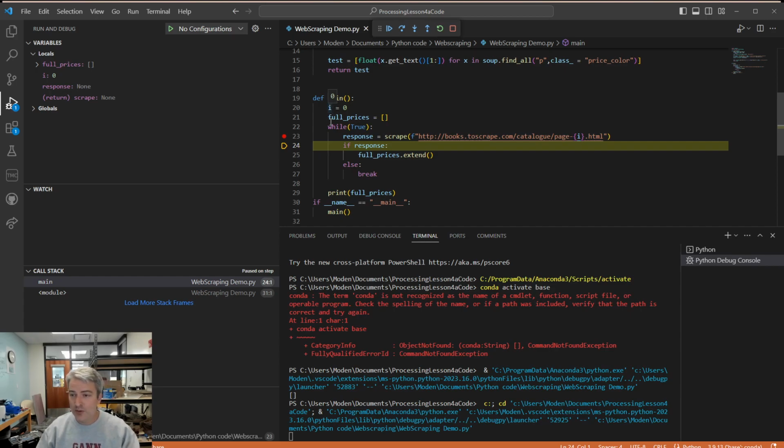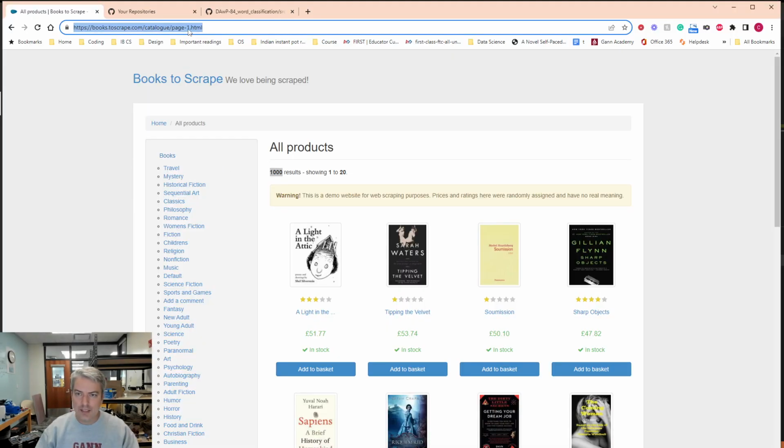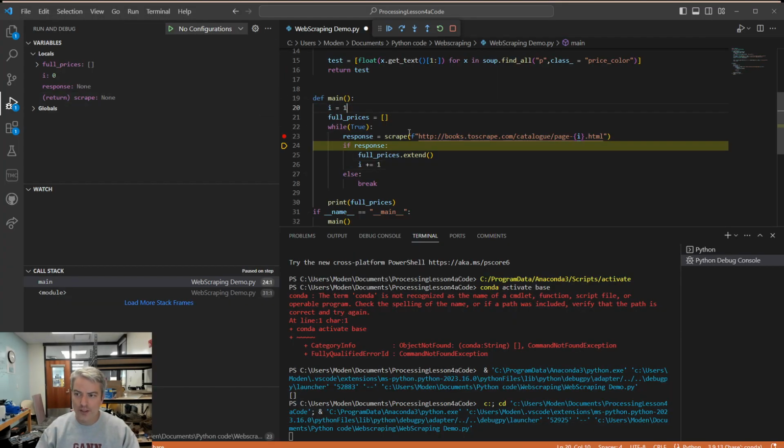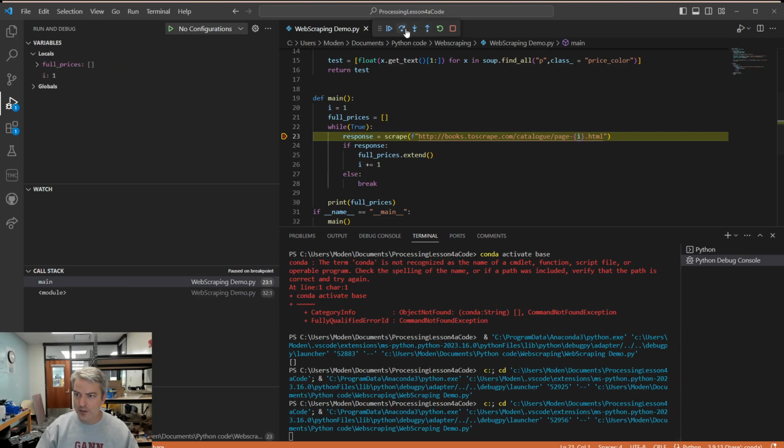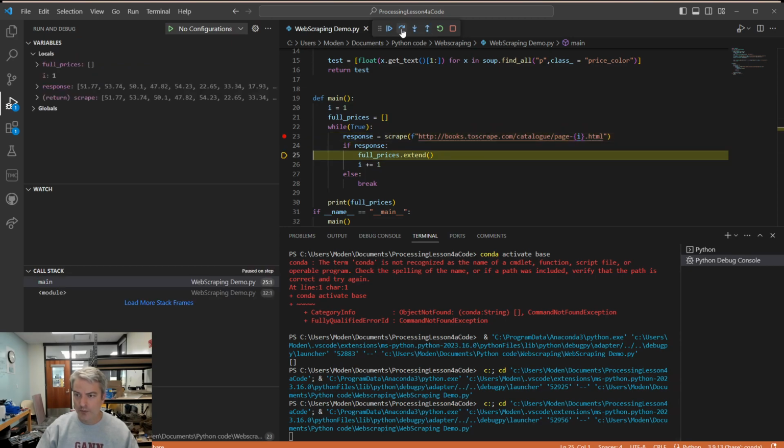And of course I realize I'm doing two stupid things here. One, I feel like there's got to be a better way of doing this. One, I need to increase i by 1 each time. That's not really the problem, but that is one thing I do need to consider. The other thing is that the page starts at 1, so I really want i to be 1, not 0. And I should at least be getting one of these to work. Let's try and debug it. I can understand if I get some errors later on, but I should be able to at least retrieve the first one.